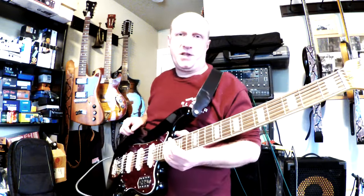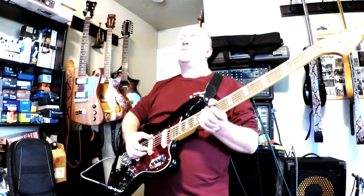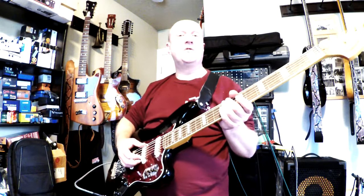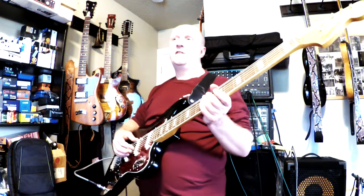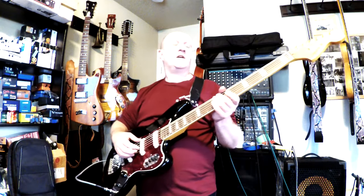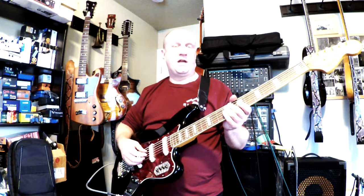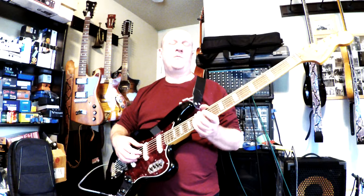I have not taken this out to gig. I've been experimenting with it a little bit in the studio but not really committed it to any track yet. The first thing I'll note — and this is kind of like a blessing — is that I like that it has six strings, and in terms of the geography of this bass, it's immediately translatable to a guitar player. Whatever you understand about the neck on your electric guitar is the same as what you have here. I have a friend who's doing really interesting things with just this and drums for his band — I'll link to a sample of that, because you can see what someone who's really committed to this instrument can do. It's very interesting, and I feel like I've barely scratched the surface.